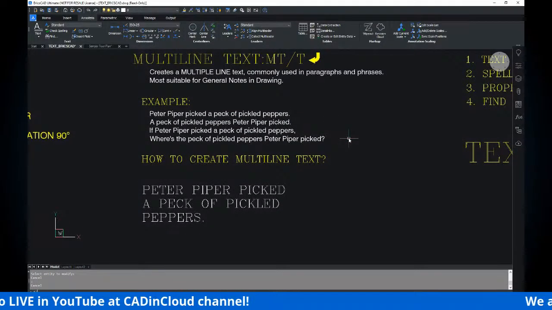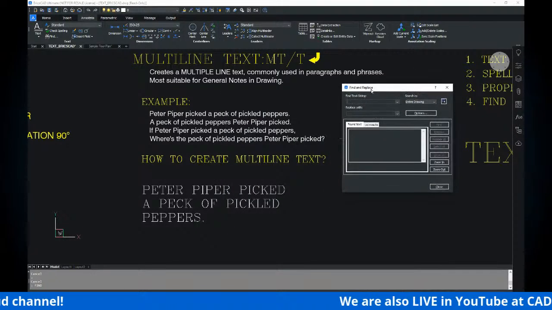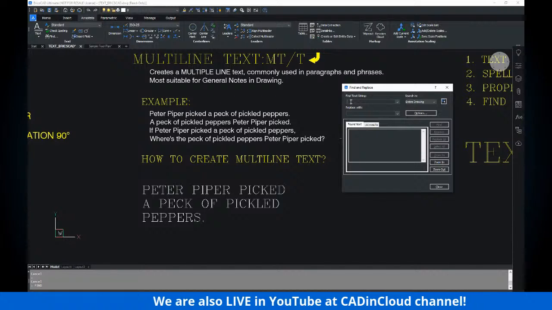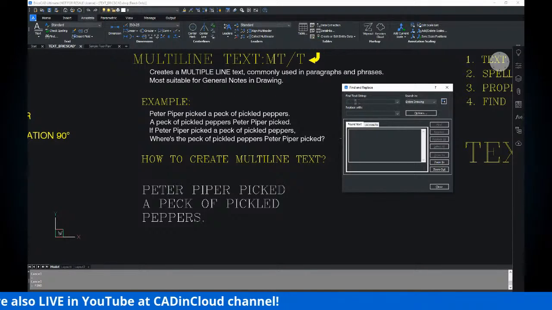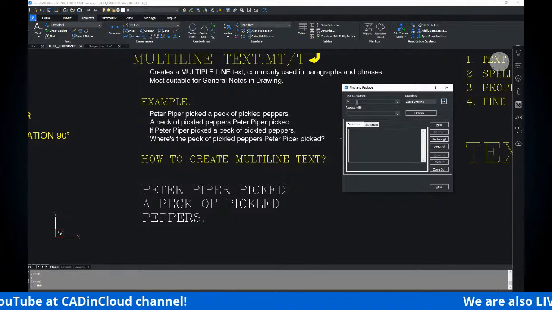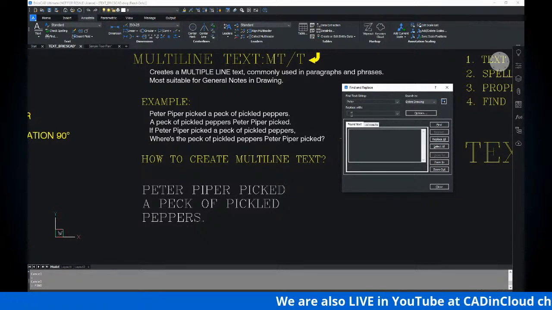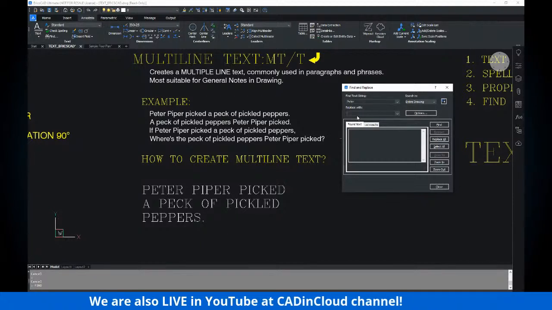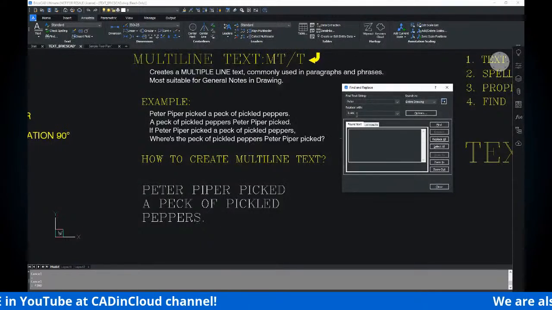Okay, so you can type find. For the find and replace, our alias is simply find. So ano ba yung hahanapin mo? Find text string. Let's say we're going to find Peter. Then ano yung ipapalit mo kay Peter? Let's say si Juan, so you are going to use 1. You are going to replace Peter with 1.